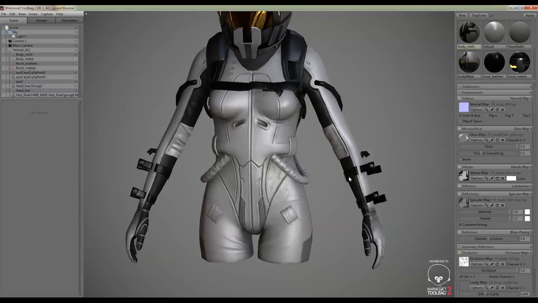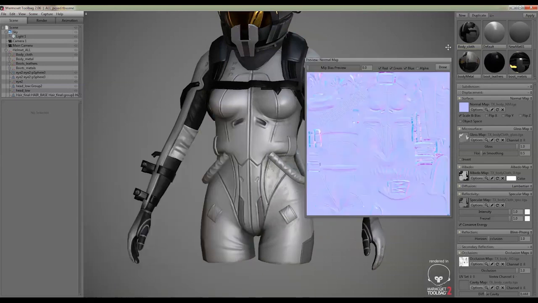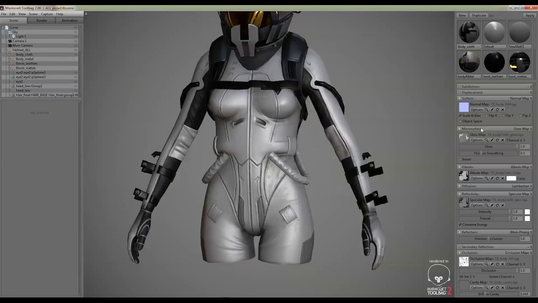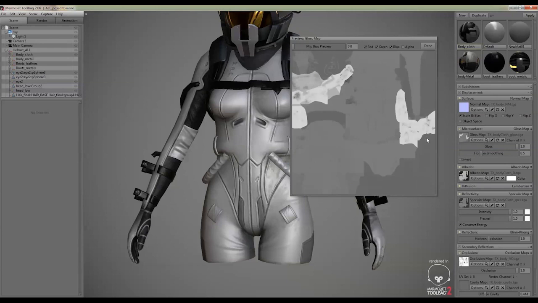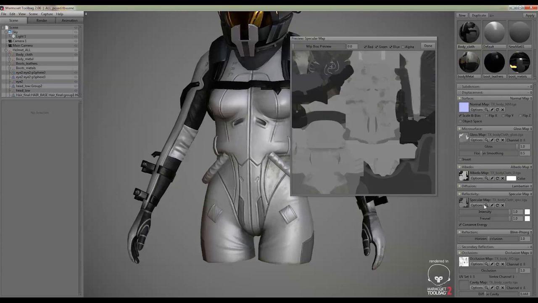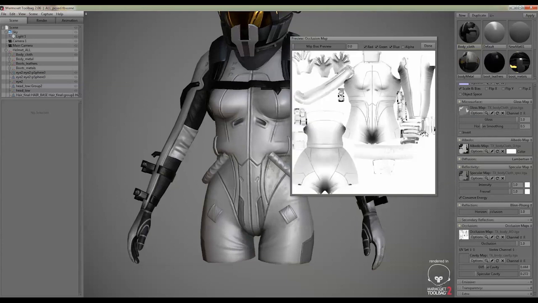So for the fabric, we just have a very simple material. I have here a normal map. We can make it softer or not, but I'm just gonna leave it by default. We have our gloss map, which is solid colors with some little specks here and there for more variety. The spec map is very similar to the albedo map, just a little darker, and our AO that we previously baked.